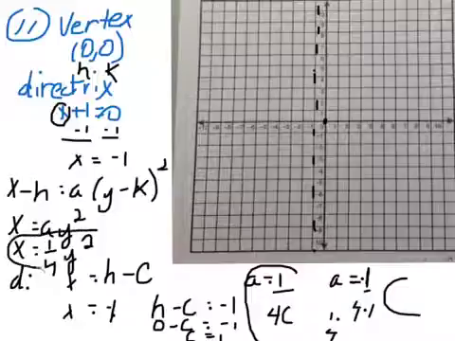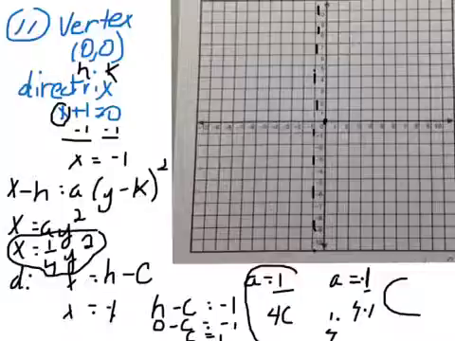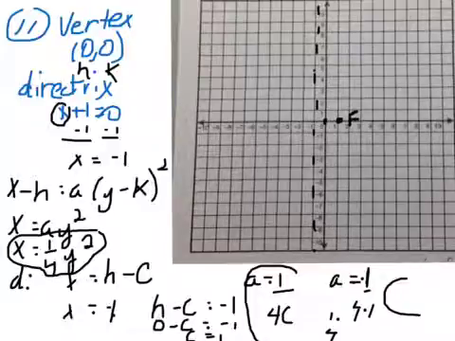It's kind of a simple looking equation because we have a vertex at 0, 0. Alright, so now I can go graph this. And let's see, I've got my vertex. I know my equation. So what I could do is let's make a little chart over here. If we know our directrix is 1 away from the vertex, we know our focus is right here. We always want to put our focus on the graph, so I'm just going to put a little F by it. I'd really need to get at least one more good point on this parabola.